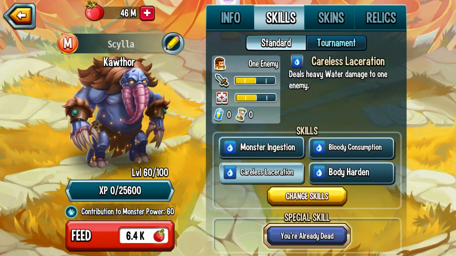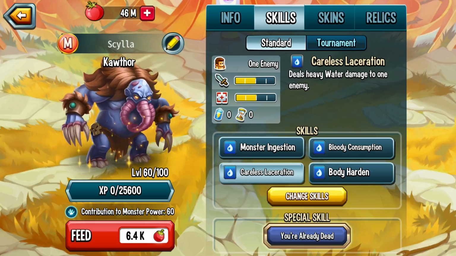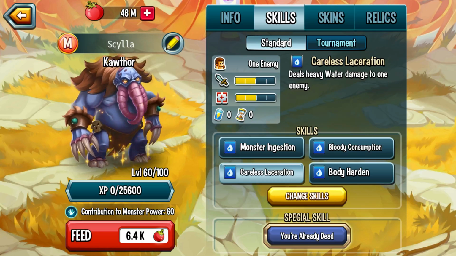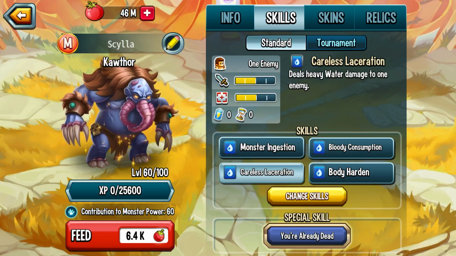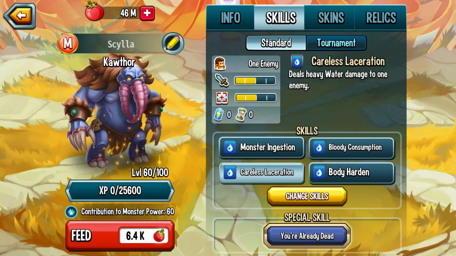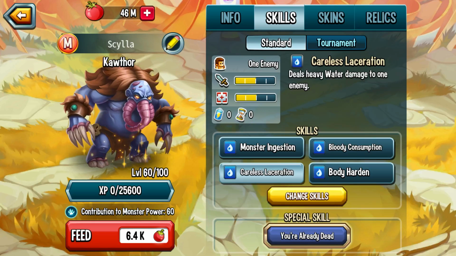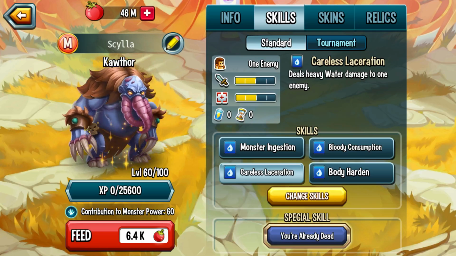And then of course we have this one, Careless Laceration. Deals heavy water damage to one enemy. So the thing with this guy is he starts off being immune to freeze, and then at rank 1 he becomes an abomination, so you can't possess him. Now you could stun him, but you might also activate his cooldowns or take his stamina away from him. You do either one of these, he can still use this one. So that's the reason. Definitely want to hold on to this one for emergency situations.